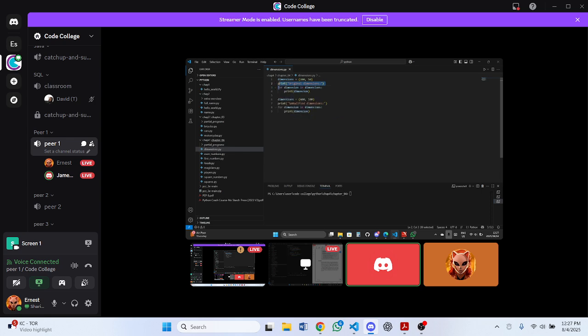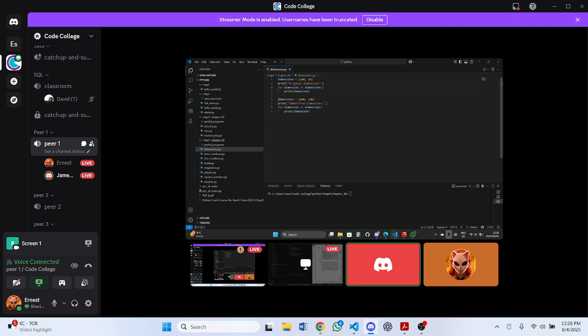Then we have another color of text, which is a function, and its name is print. So clearly we can see that the print is currently printing out this, and properly, we can see the code.